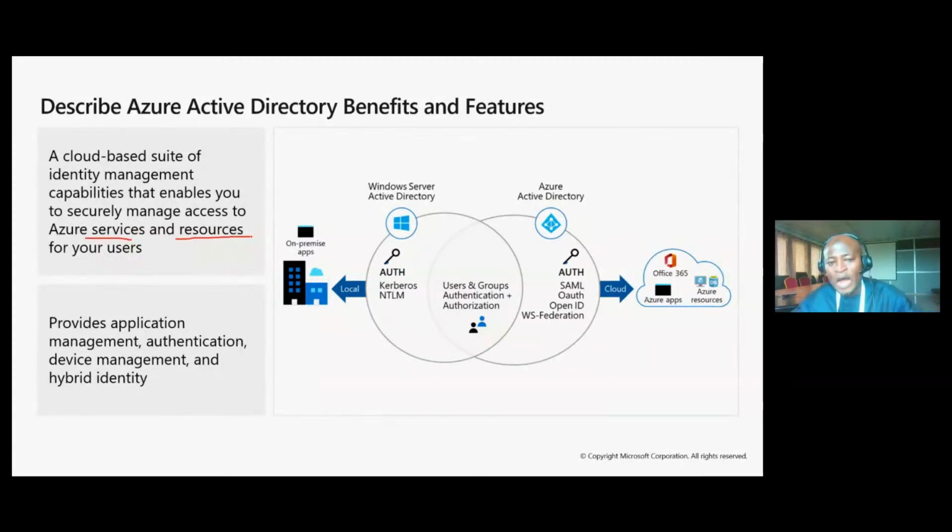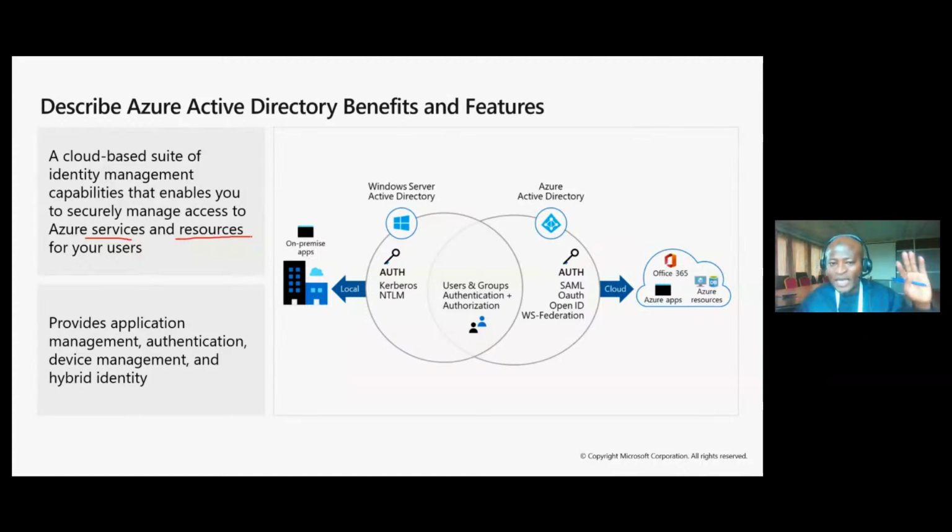So now we are talking about an identity that can give you an opportunity to have access to what is on premise, and also have access to what is in the cloud service. For the local side of it, we make use of what? For people that are used to Microsoft Server, in the olden days, Microsoft Windows Server, they make use of Microsoft Windows Server to achieve Active Directory in the local-based, which is on-premises applications. But in the time of cloud-based services, we now make use of Azure Active Directory.